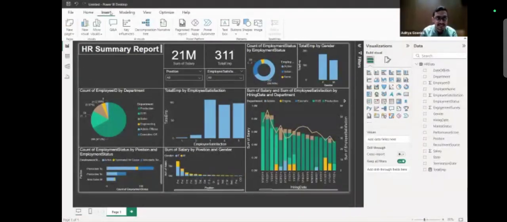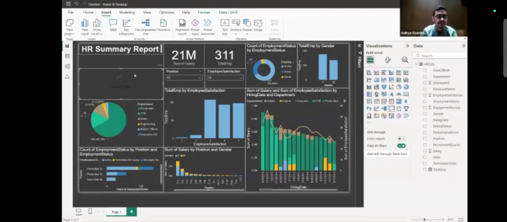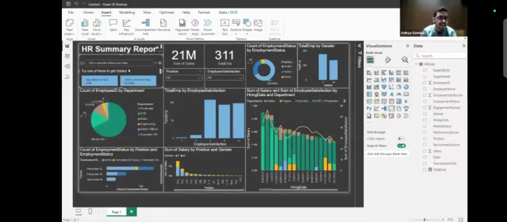Simply go to this Insert tab over here. Once you go to this Insert tab, do you see this Q&A button over here? Click on this Q&A button. Once you click on it, again, you can reposition it. I'll position it over here, the only blank part of my canvas so far. This is a Q&A box, and this is powered by AI.